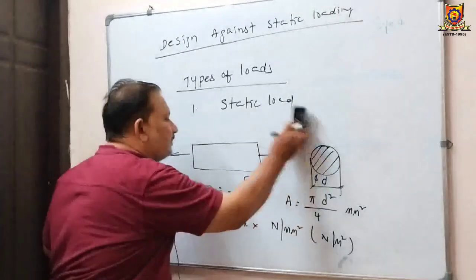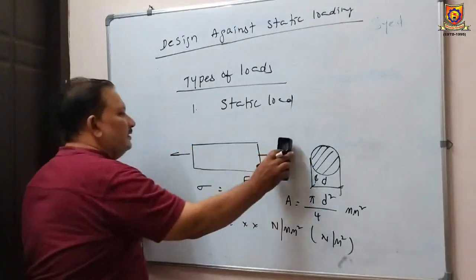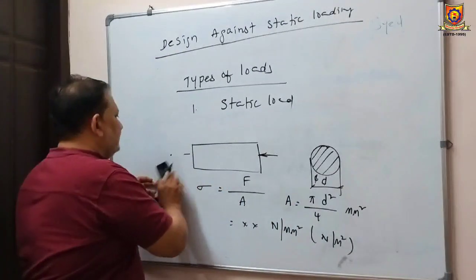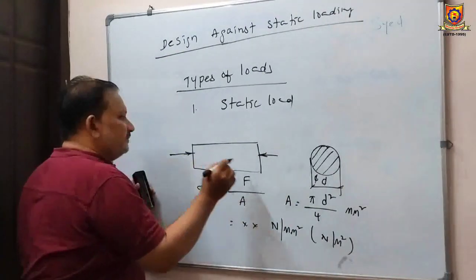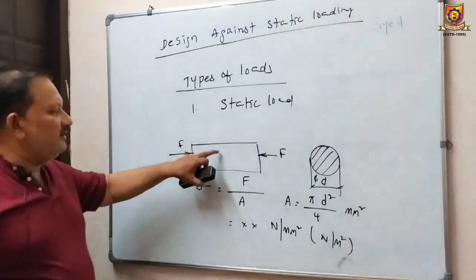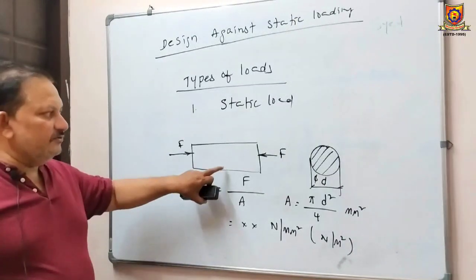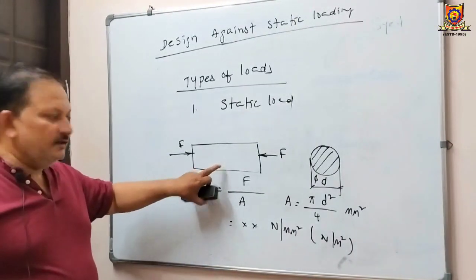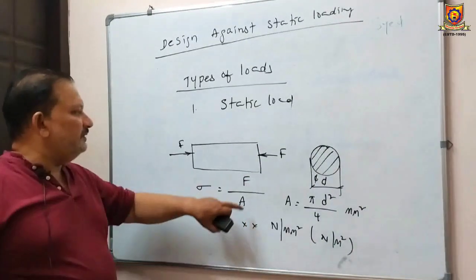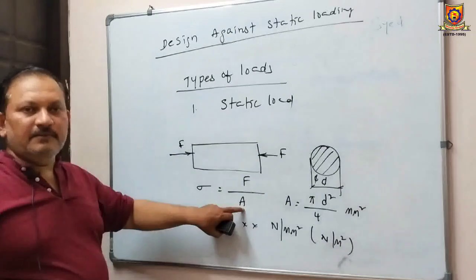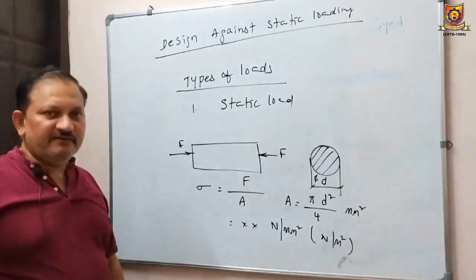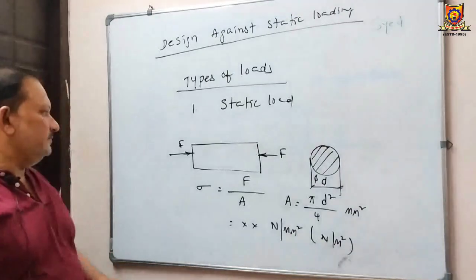In converse, if this component is subjected to compressive load, in this case also, this element is subjected to compressive stress, right? And we can treat it as a compressive normal stress. Again, that will be calculated as load divided by area. This is the circular area which is resisting the load. Understood? Right.